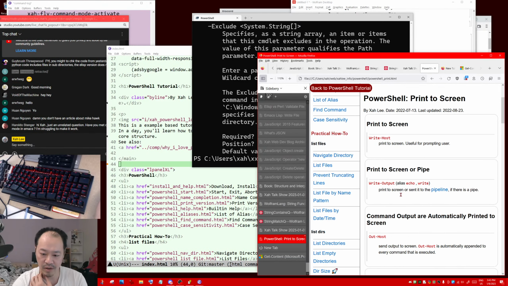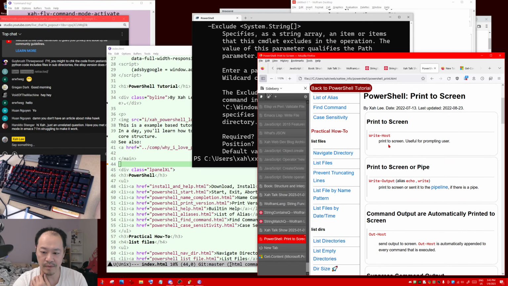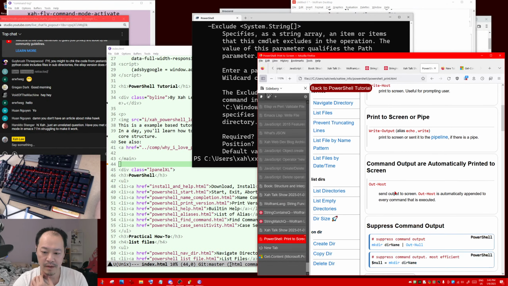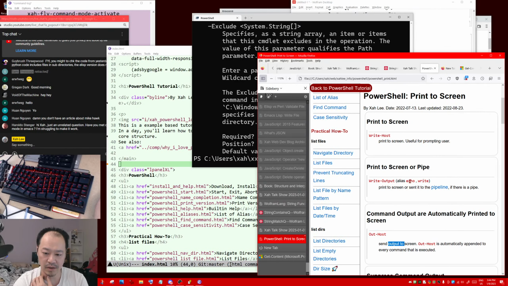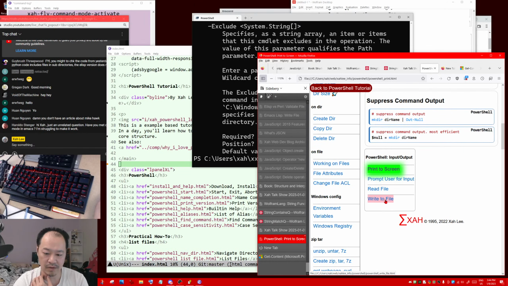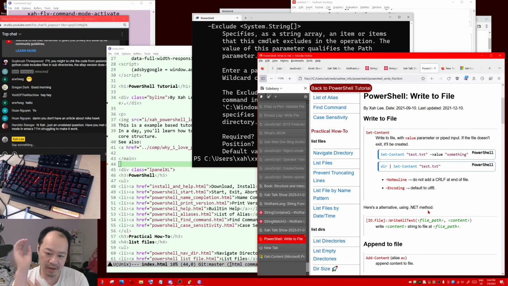So let's check print to screen first. Write-Output, print to screen or send it to the pipeline if there's a pipe. Suppress command output, so maybe we want Write-Output, echo. Now let's check write to file. Set-Content, that's the proper way.